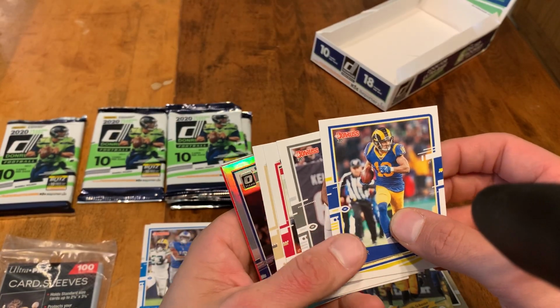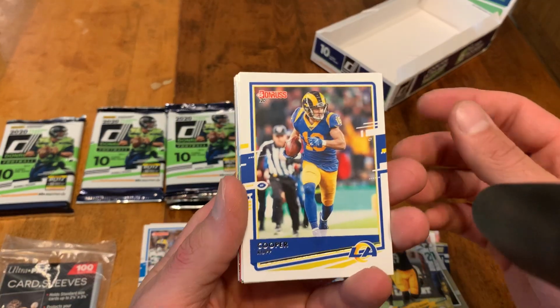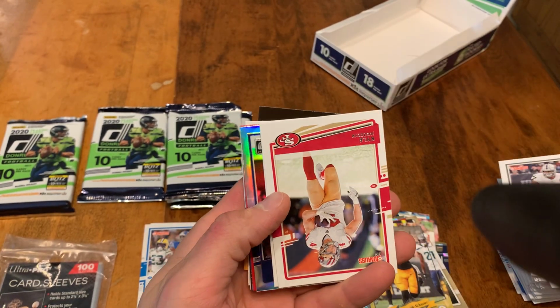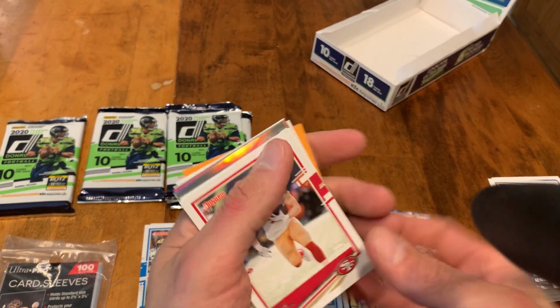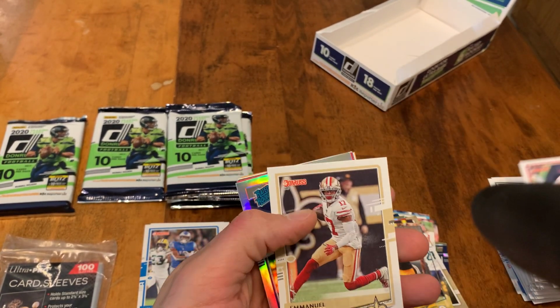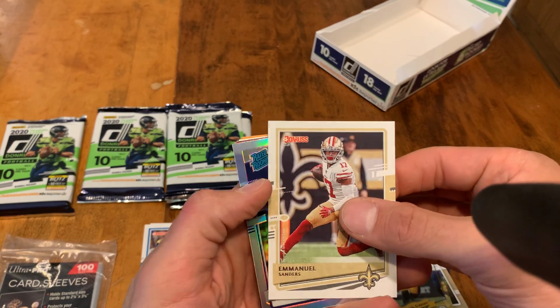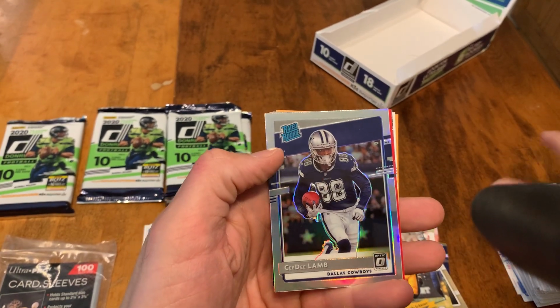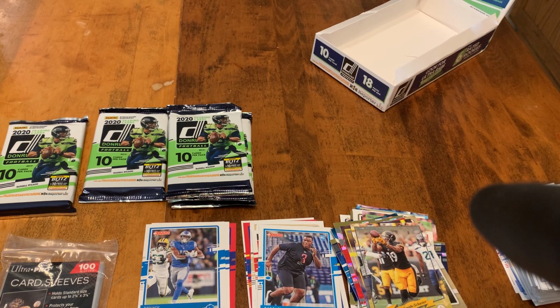I don't think there's a... Oh, there's an optic. There's something optic in there. That's a good sign. Cooper Kupp, Trent Brown, Kyle Juszczyk. Oh, that's a good card there. That's my favorite card so far. The CeeDee Lamb. Optic preview rated rookie. That's kind of a good hit there.